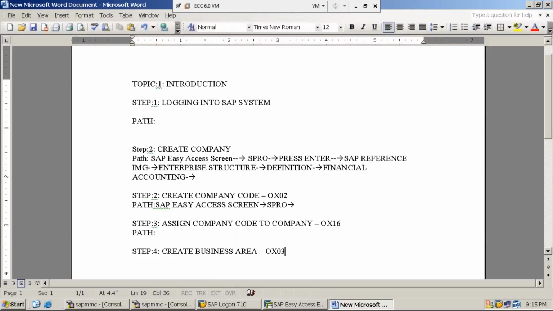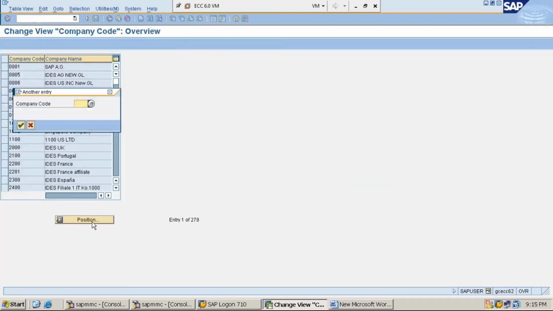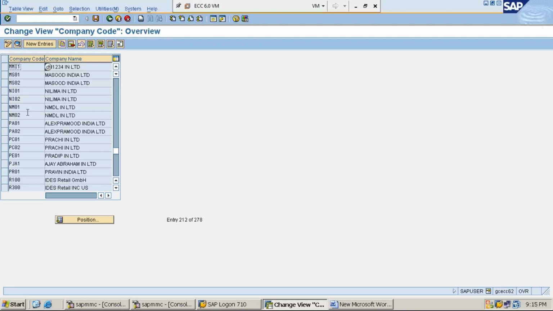Whatever report we generate by using MMI1, the company code which we have created, the generated report will give us information with respect to country India. The entire country India's information will be in the report.